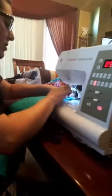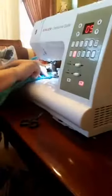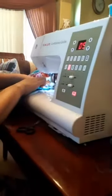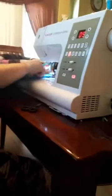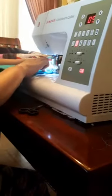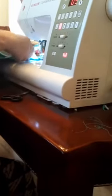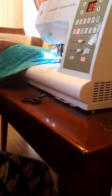Okay. I'm struggling here, folks. I got her to show me her teeth. Christian, why do you need to be focusing on this? Not the dog. I am focusing on this. I don't know why this is all of a sudden giving me fits again. It was going real easy for a moment there, and now it's not. So, kind of struggling with this. Could be I'm just getting tired.